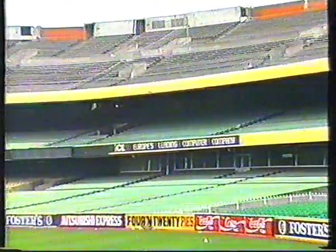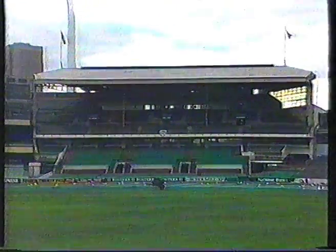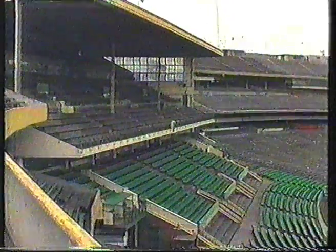Its replacement, the Western Stand, was named after one of Victoria's cricket legends, Bill Ponsford. The modern Diamond Vision screen replaced the large manual scoreboard in the early 80s. One of Melbourne's favourite pieces of architecture now reposes at Manuka Oval in Canberra. The current members' pavilion, the third at the MCG, was built in 1927 and looks like being one of the few structures at the ground that won't be altered to any major degree, as it's now classified by the National Trust. Right from the days of the Richmond Paddock, the history of the MCG has been one of constant evolution. Even the familiar green wooden seats that have given hundreds of thousands of us splinters over the years are being replaced.